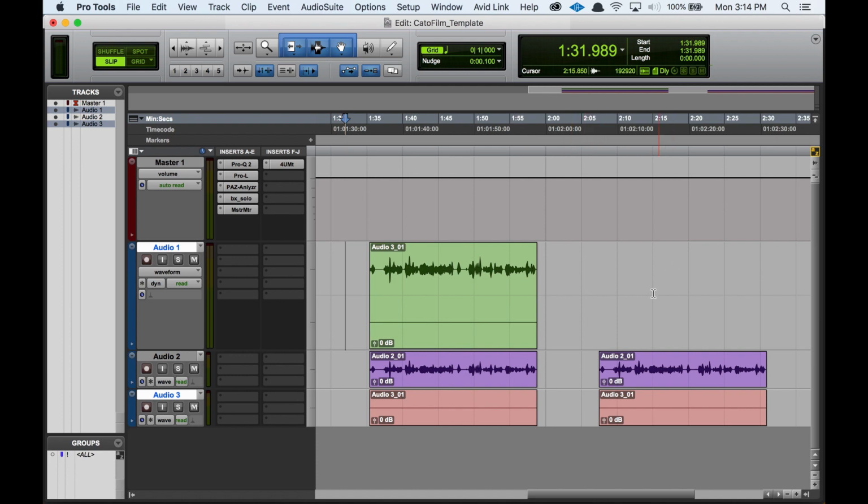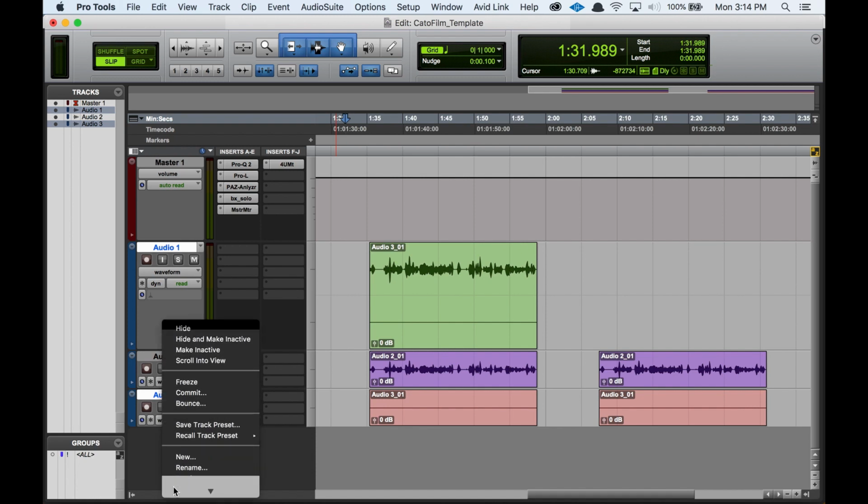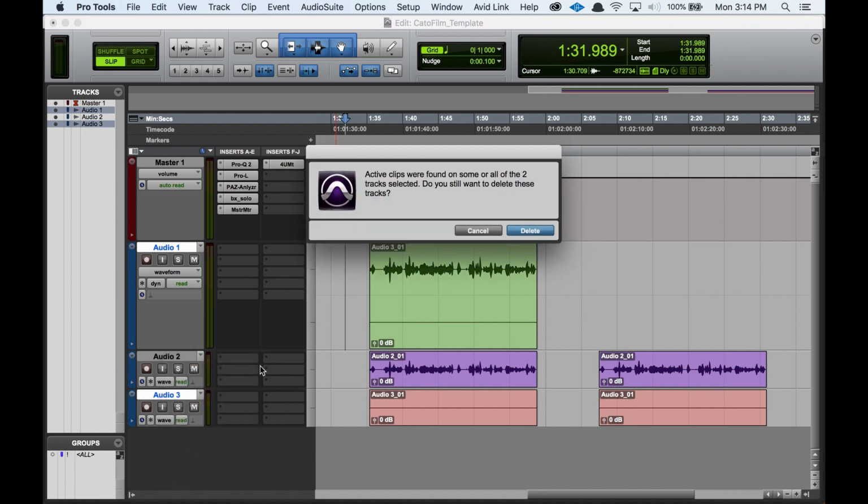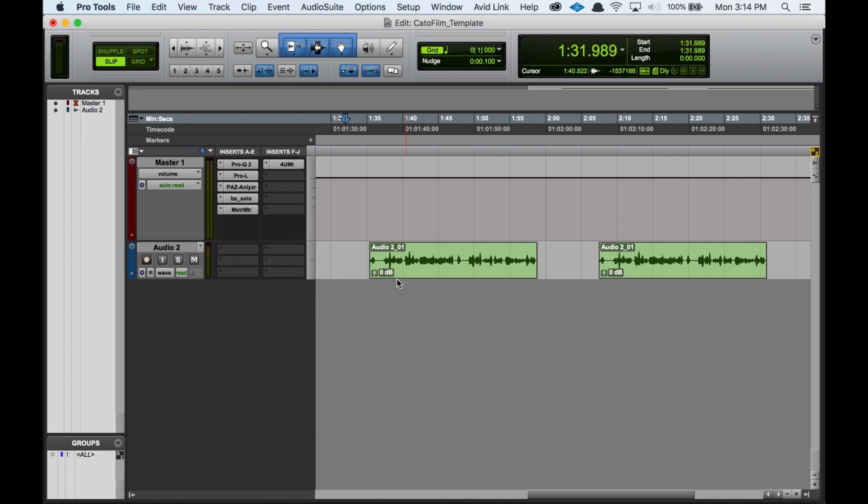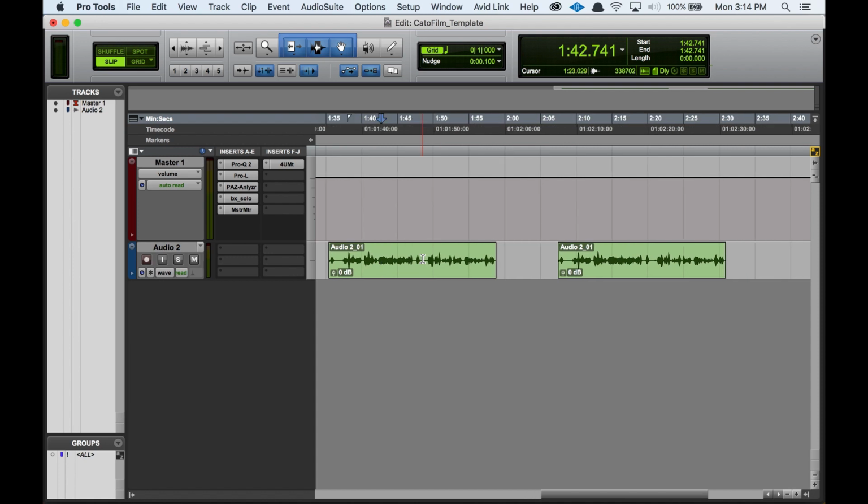But once you have everything on this track cleared out onto two separate mono tracks, you can then delete these tracks. So I just right-clicked, I hit delete. And now I have everything on one mono track. And that's where I'm kind of at square one, where I would be if I had properly recorded to a mono track with my microphone. So that's basically it. That's how I handle that problem.